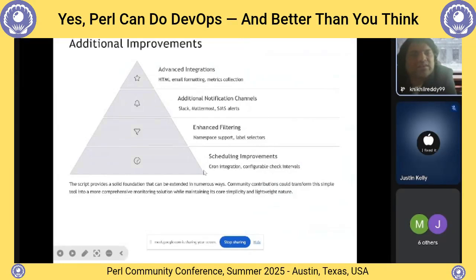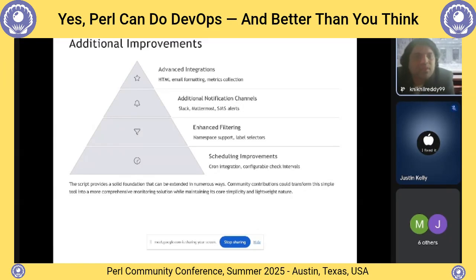And these are the additional things that we can enhance this script, like you can add HTML email formatting and metrics collection. Right now we have an email in HTML format that gets sent to our bank emails. It's fully HTML format. If you got it out, you can filter it out. But for this demo purpose, I have not written that, but we have that already. And for integration, you can set it to Slack or Mattermost or SMS. Right now we have set it up for Slack, Mattermost, and also Gmail. But you can customize it, enhance it as per your needs.